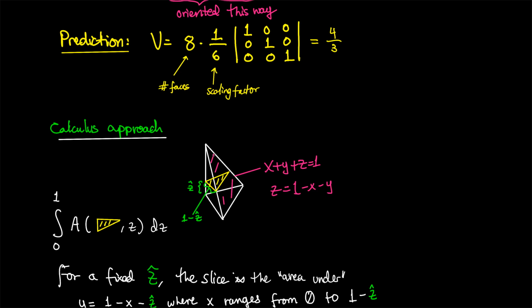So what we're going to do is calculate the volume, just using calculus, of one of these little slices. I'm sure there's a formula for the volume of a tetrahedron, I just don't know it. But we're going to calculate the volume using calculus and then say the volume of the whole thing will be 8 times whatever the volume of this little chunk is. So if you put 8 of these chunks together, you get the tetrahedron.